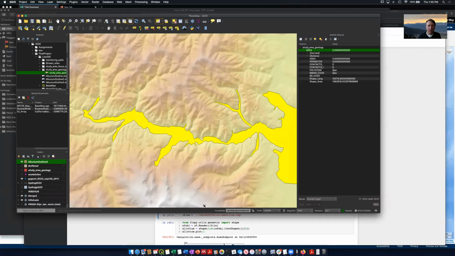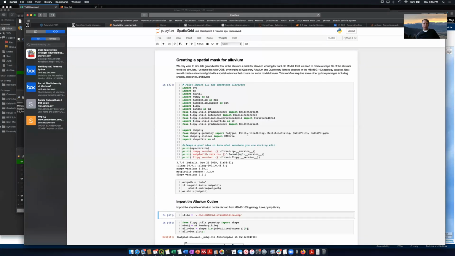So now we can use this to set a mask for our areas. What I've done is I'm going to provide you guys with an example notebook that reads in the shapefile.